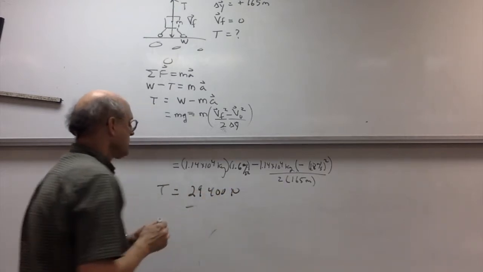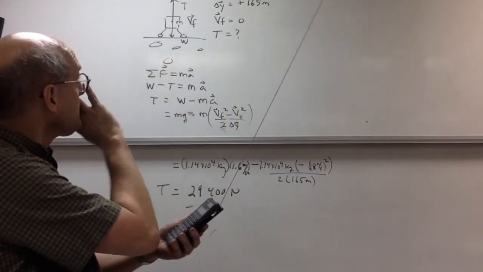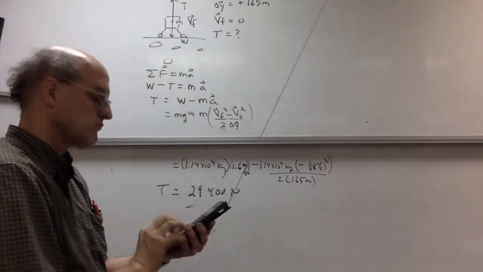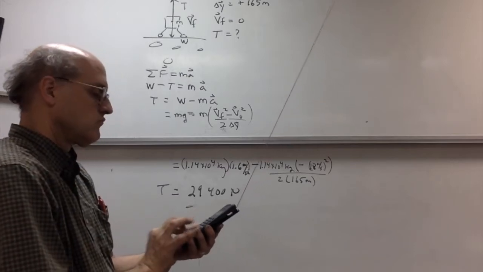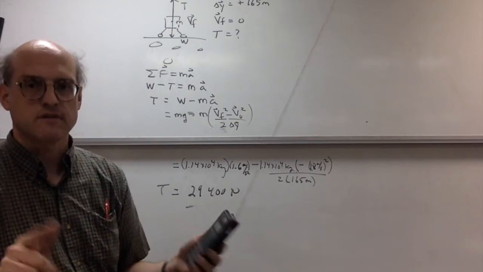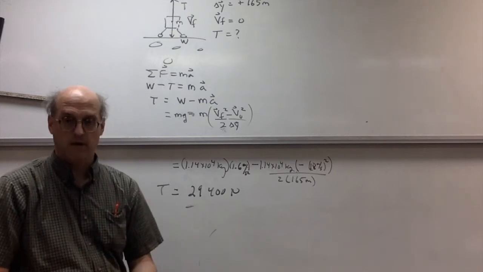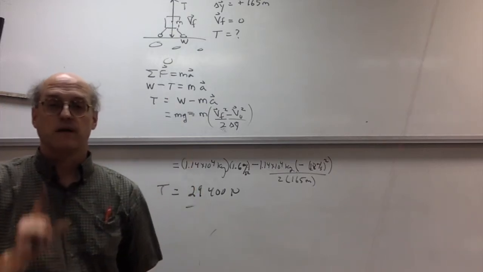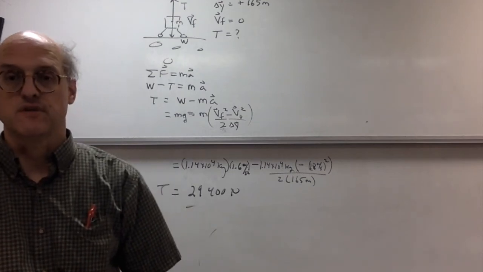That is the thrust. Now, let's take a look at what the weight is. The thrust should be more than the weight. The weight is 18,240 newtons. So this makes sense because we have a thrust that's greater than the weight. So the craft will accelerate upward, which should bring it to a rest on the surface of the moon.